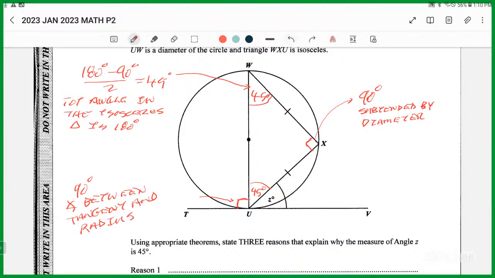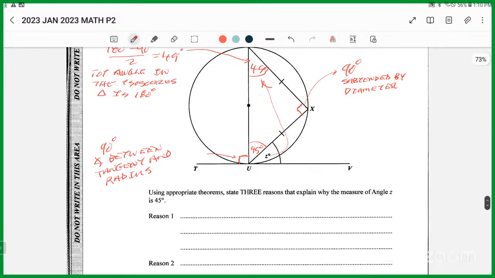The key reason why it is that: you can say this angle is equal to this angle up here because of the angle between tangent and chord equal to the angle subtended by the chord. So this angle Z is between this tangent and this chord. The chord subtends the same angle at the circumference. Tangent and chord will be the first one. Then a straight line: the total angle on a straight line is 180.